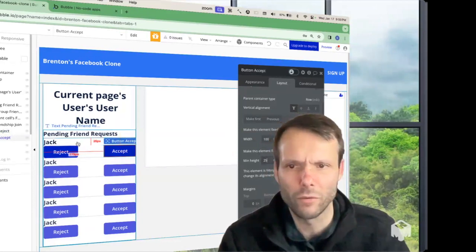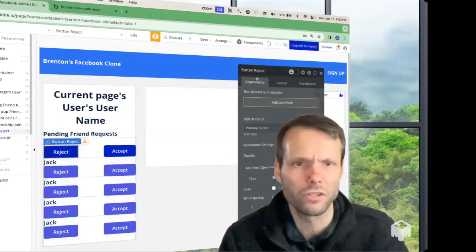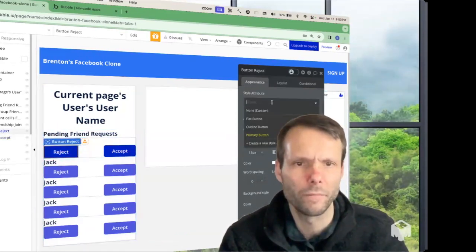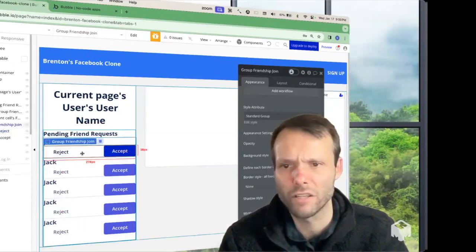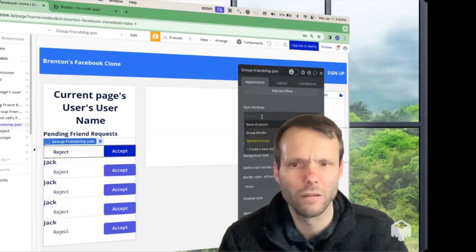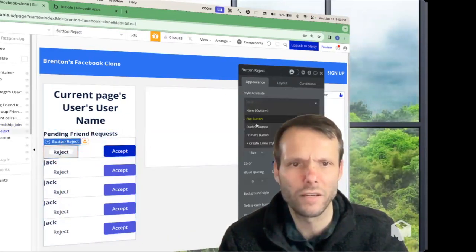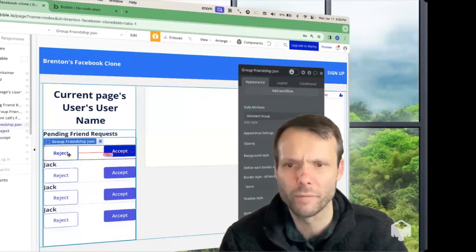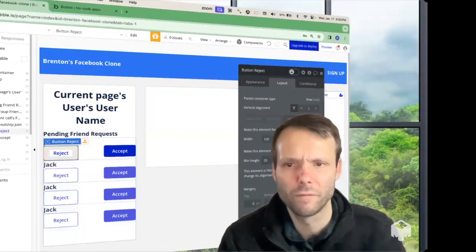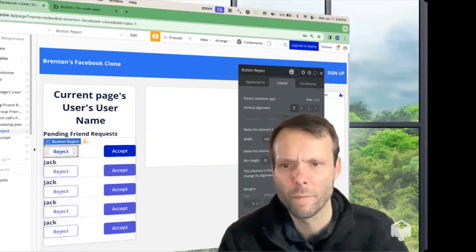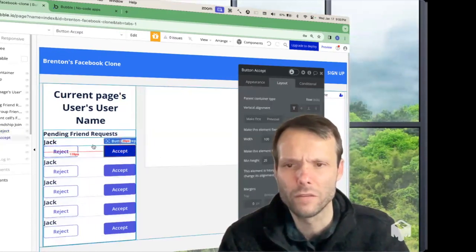Okay, and then reject needs to be red. So we're just going to change the color. Actually it doesn't need to be red. It can be this outline button style, although it increased the size. Okay. So when you accept, what's going to happen?